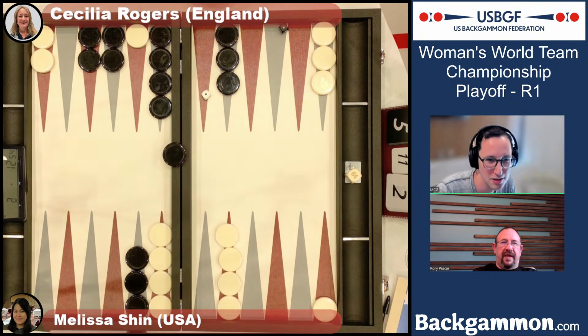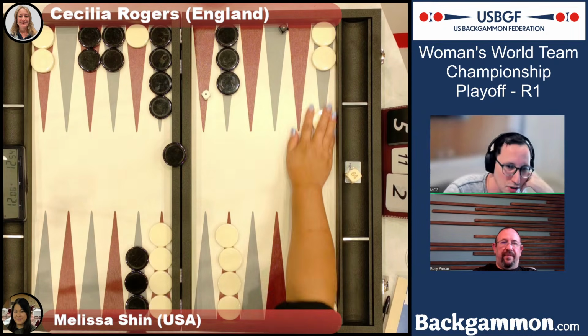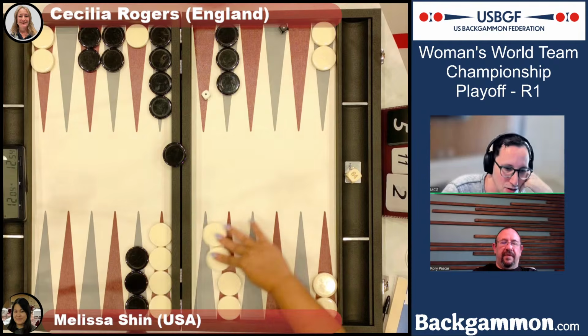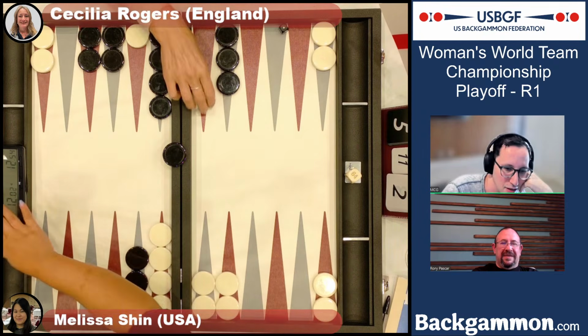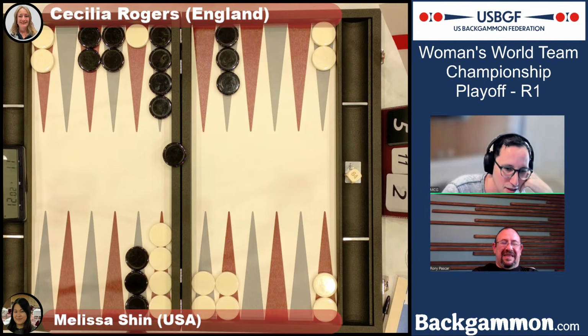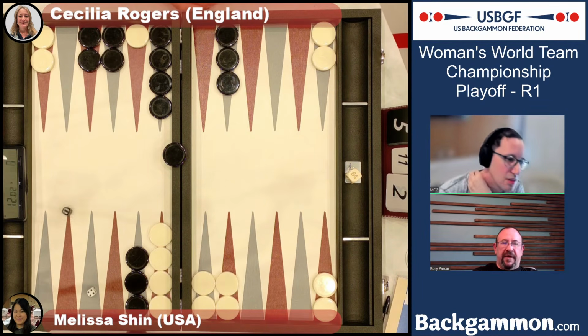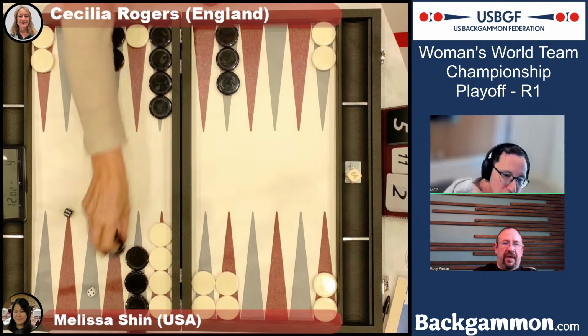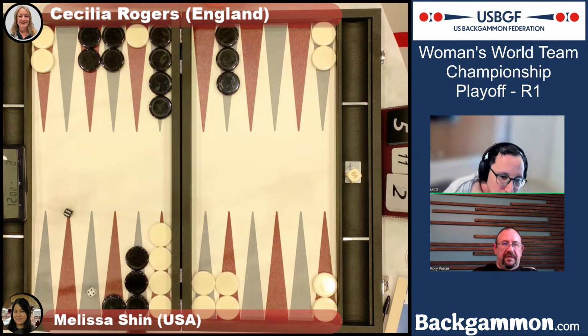I think this is a good roll. I'm making the 11 now. I know you can make the bar, but you can also make the 11, and the 12 is possible. I don't know. I think I would have made the 11, but this very well could be right. Yeah, this looks totally reasonable.